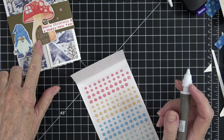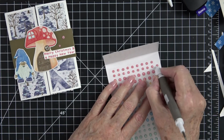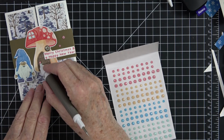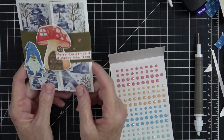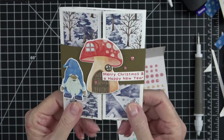And then what about the doorknob? Wouldn't one of these look so adorable on the doorknob? So I'm going to take one of the medium-sized ones and I'm going to put that there for the doorknob. It's amazing how just some little embellishments like that can really make the difference in the way your card looks.